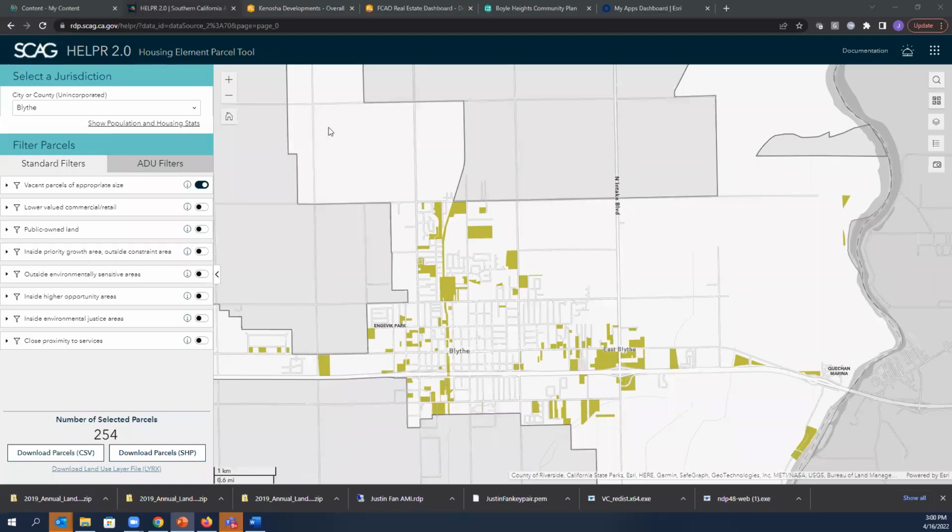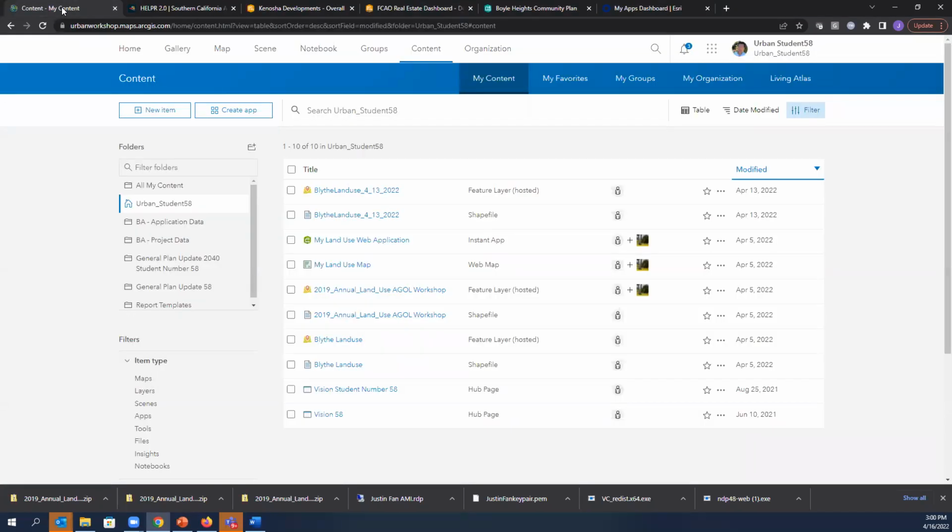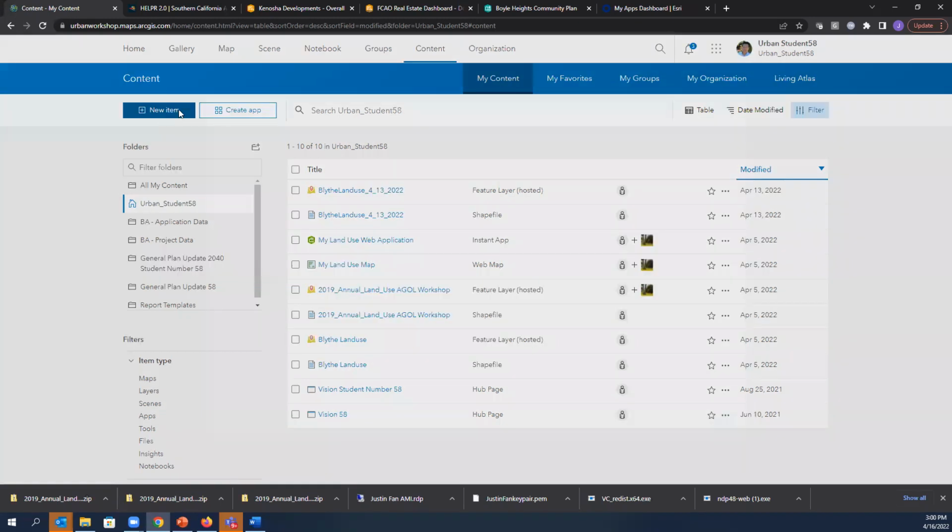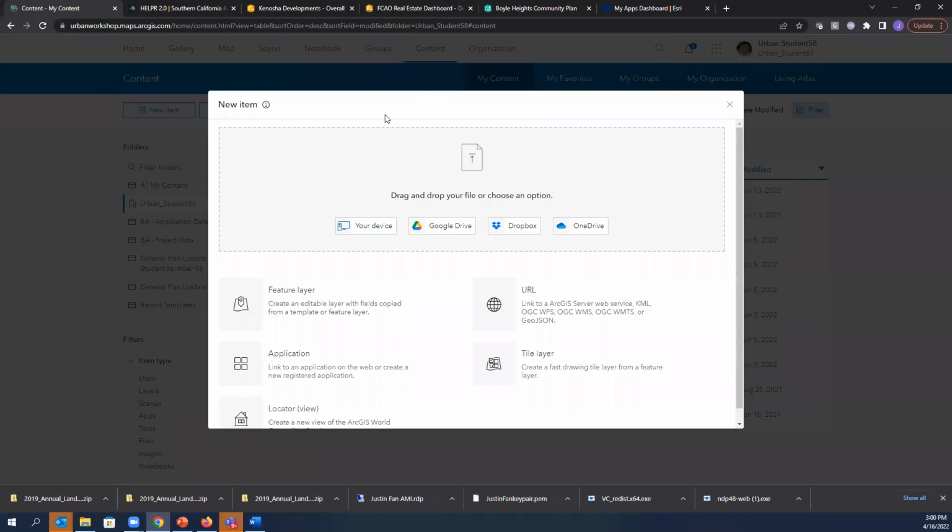Okay, so let's go to ArcGIS Online now. The data has been downloaded. I go back to my content here, and I can start to create some new items. In this upper left, you see New Item. So I'm going to click on that. You see the options.